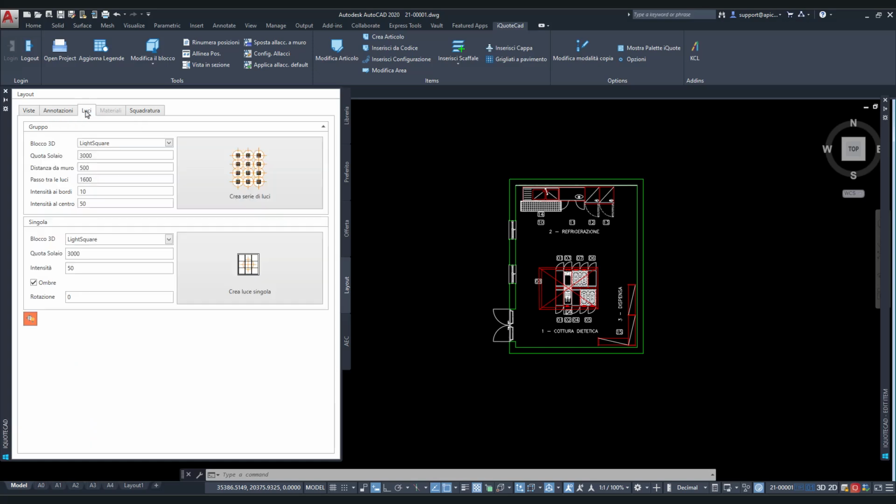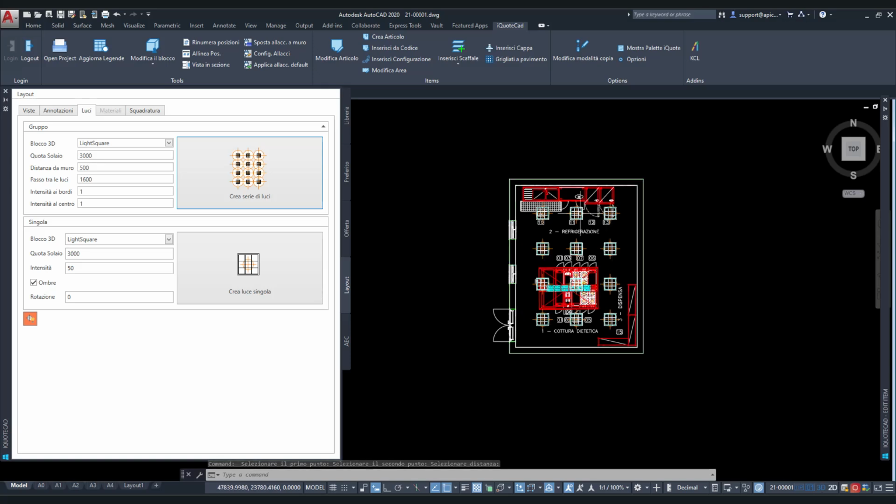I go to the Lighting tab, create a series of lights using the settings, and adjust the intensity by decreasing it. There are several settings to determine the lighting layout. I input the room dimensions, and the software automatically places a series of lights according to the rules set.